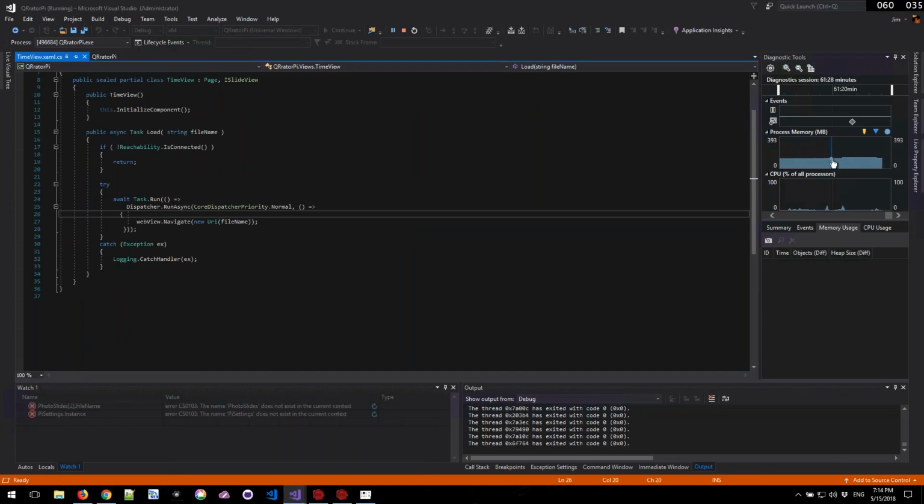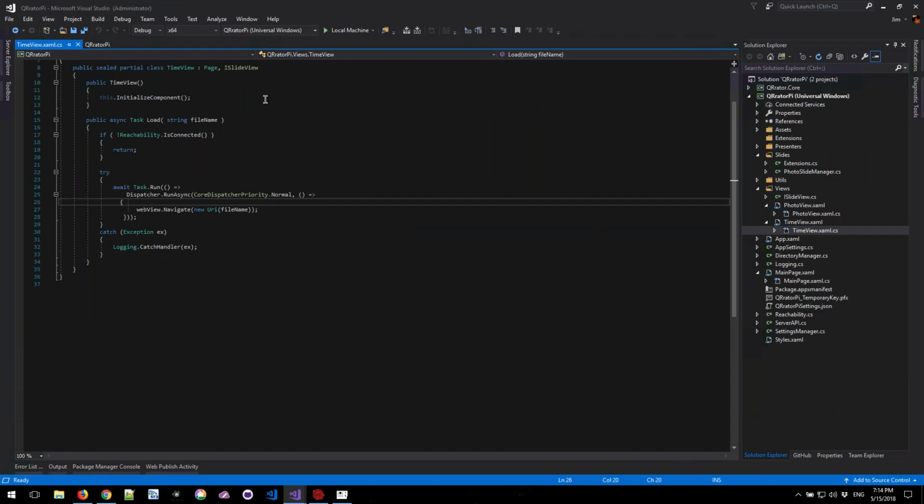If I haven't been running it too long, you still get the same stats that you get in Visual Studio. Now this isn't running in, this is me running locally. So I'm just going to stop it here. Let's start it up again later, just to give you a demonstration of how this works. So this is a UWP app.